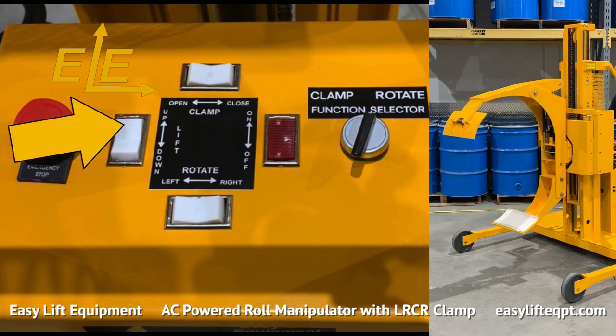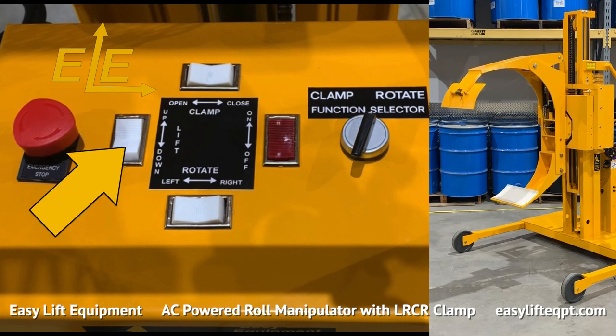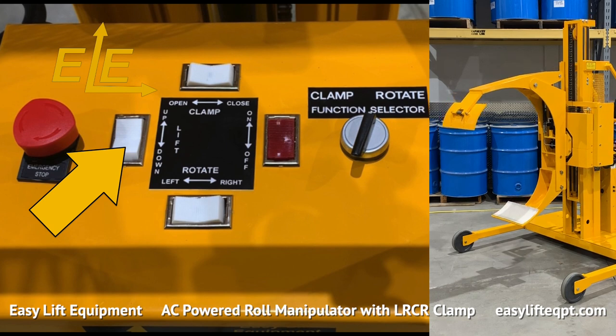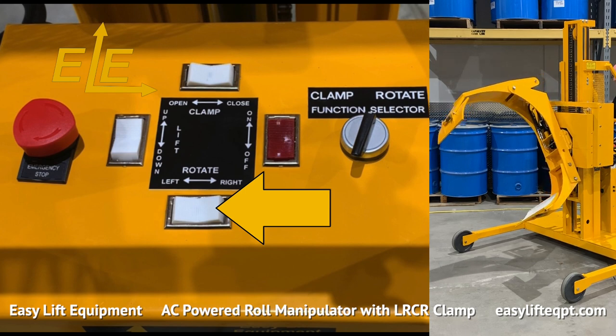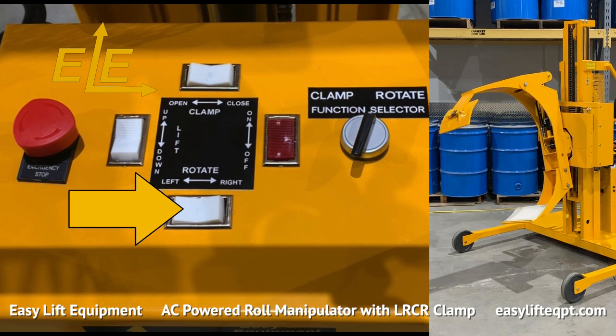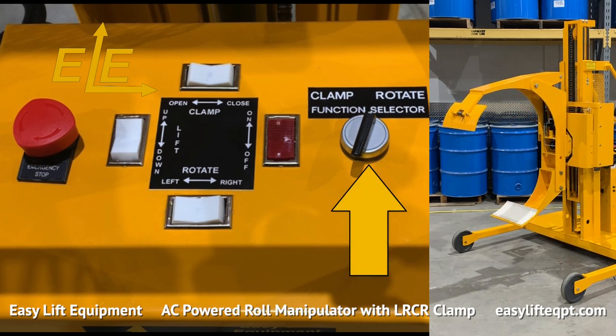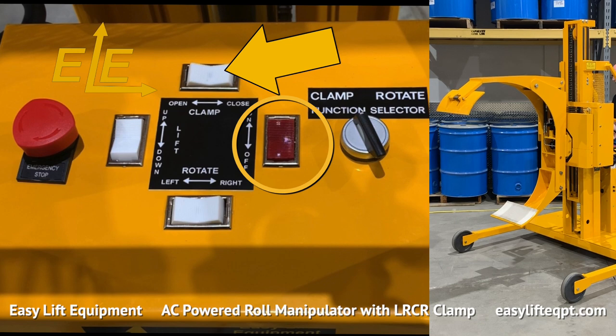Also included on top of the control box are the up and down switches, as well as the rotate right and rotate left. The function selector switch is used to alternate between clamp and rotate functions. A red safety switch is required to open and close the clamp. This is to prevent an unintentional release of an elevated load. You should verify that all these functions are in proper working order prior to beginning. If not, contact a supervisor before using.